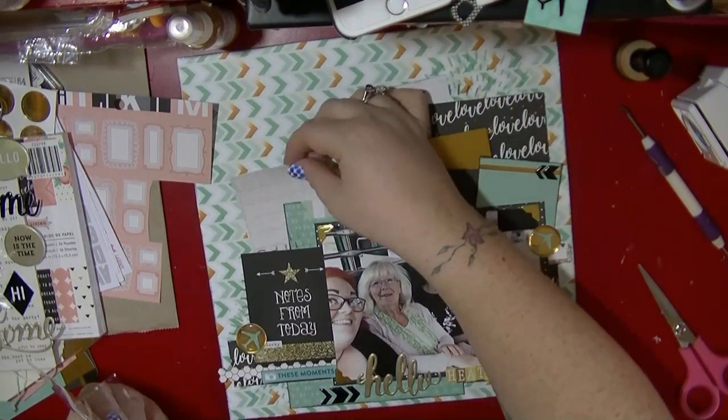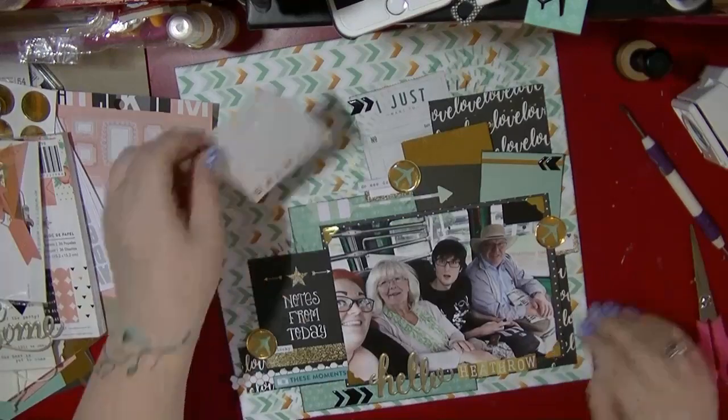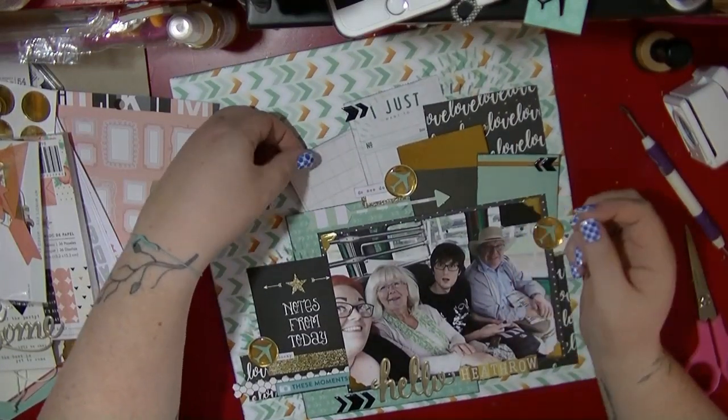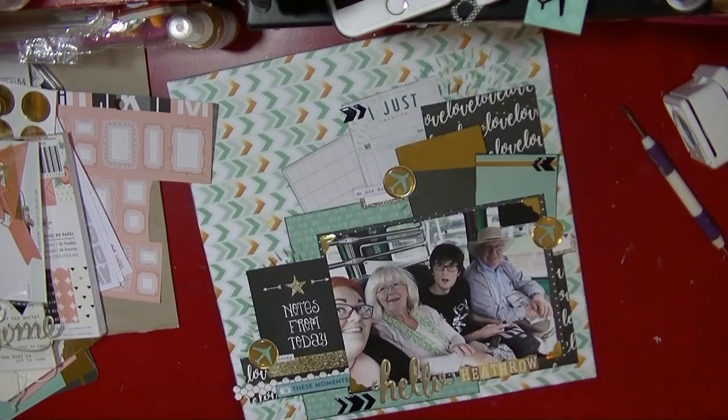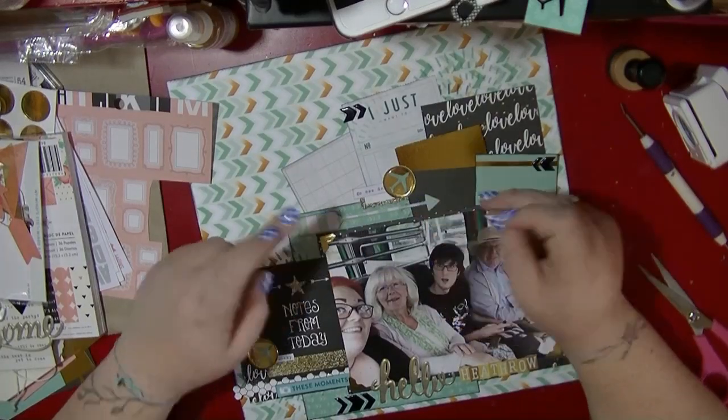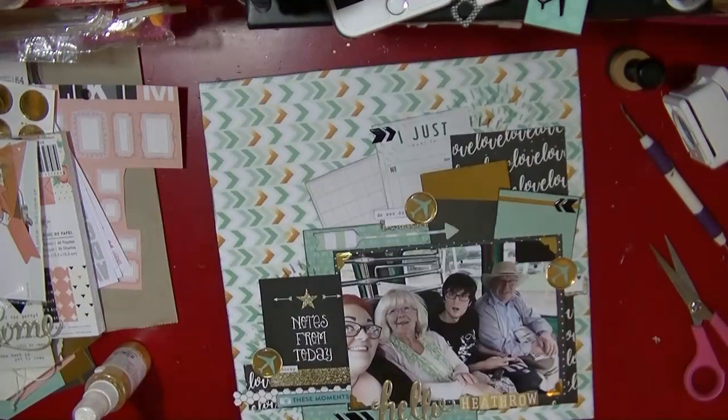So just looking at a few little bits here, seeing if I need to add anything. Do I need to add another piece in for some journaling? And I'm going to add this card in here, which again is just a little bit of a white neutral space that I can do some journaling on. So really, that I think is about it for this layout. I haven't done too much else to it. I think I may add, yes, an arrow, which is one of my staples, and I have added some gold misting as well.